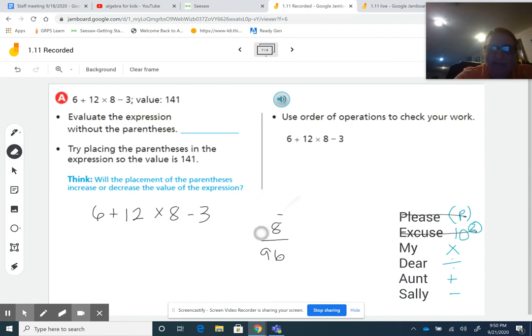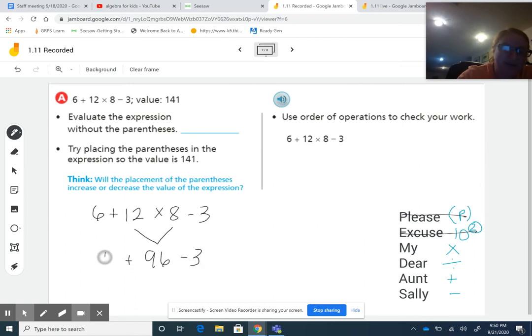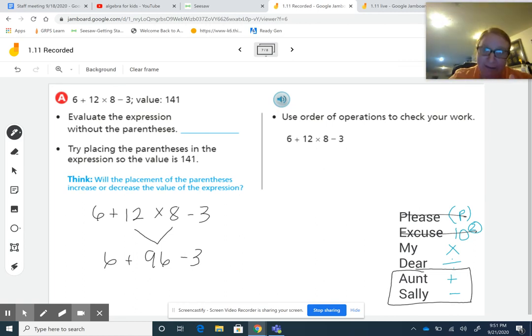And I'm actually going to get rid of that because I'm going to run out of space. So we have 96. So now I'm going to put the other pieces in, minus 3 after, and plus 6 at the beginning. Now we have add and subtract next. You do them in the order you see them. So this one we have add and subtract. That's how we would do them. If they were flopped, you would do subtract then add. For adding and subtracting and multiplying and dividing, you just do whichever one is first as you're reading it. So we have 6 plus 96. I'm going to flip it. That's the commutative property, remember.